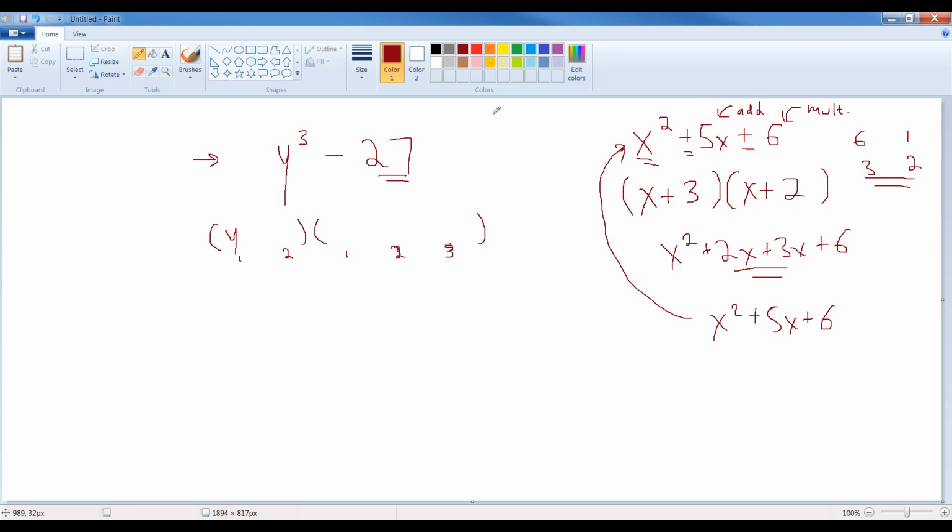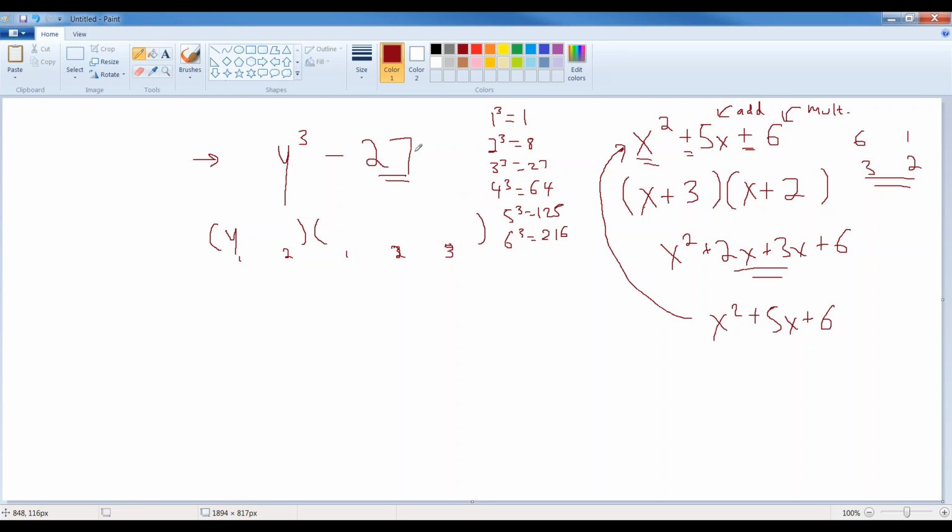You can get 8 because 8 is 2 to the third power. You can get 27 because, let's write them out as a matter of fact. It has to be something that's a perfect cube. So it could be 1 to the third power, which is 1. It could be 2 to the third power, which is 8. 3 to the third power, which is 27. 4 to the third power, which is 64. 5 to the third power, which is 125. 6 to the third power, which is 216. And let's leave it at that. I think 7 to the third power is 343. But it has to be one of these numbers.